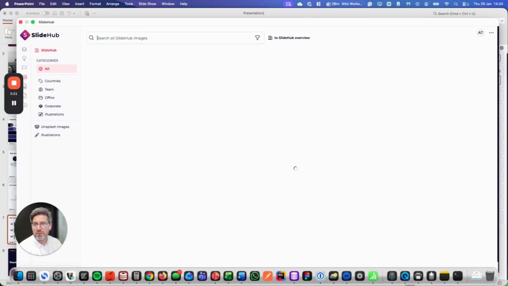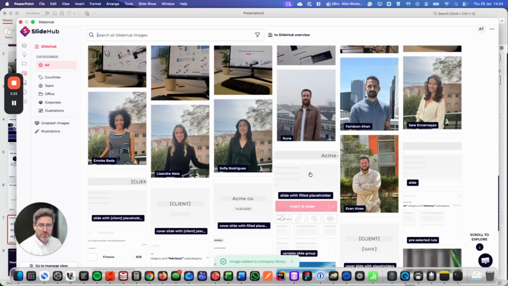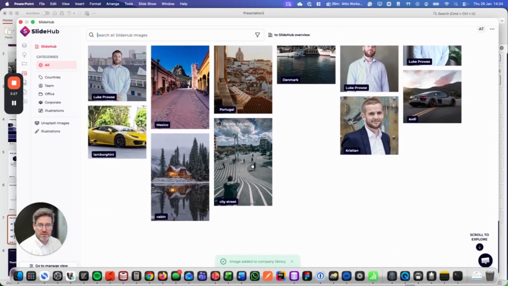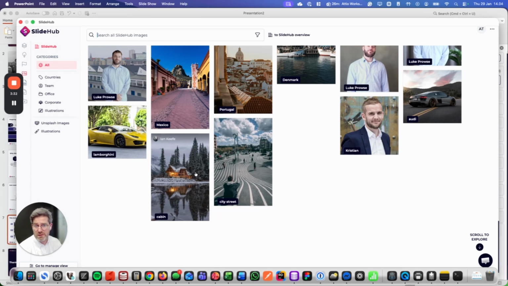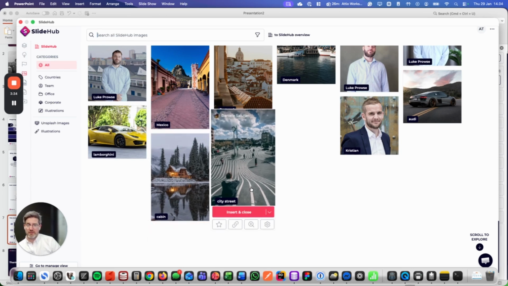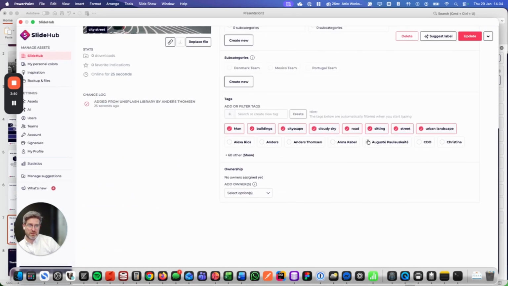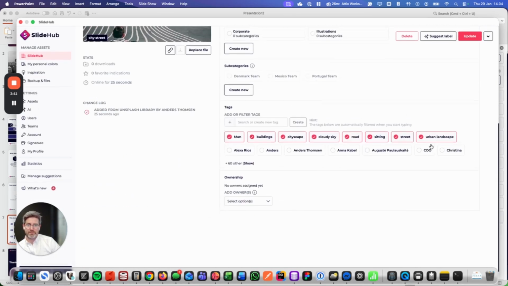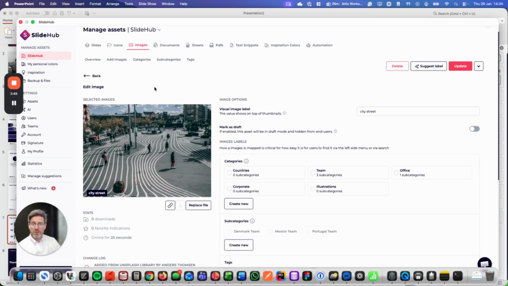The images will start towards the end here. You can see the ones that were just added here, and so on. In this case, because I have enabled automatic AI tagging, things get automatically labeled and tagged as well. So you can see it already got these aspects in here. So that's hopefully helpful if you want to expand your image library.